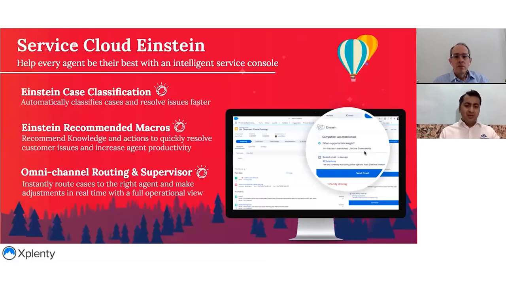The previous example that I gave was all about raising a case that I want a data plan. So in Salesforce also, if I want support, Einstein case classification will assign my case to that particular department or team, so that my specialist can get me the answer, and issues get resolved faster. So Einstein case classification basically assigns the right specialist to the right case, so that issues can be resolved and the best services can be provided. That's how case classification works.